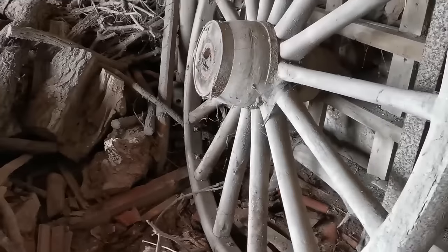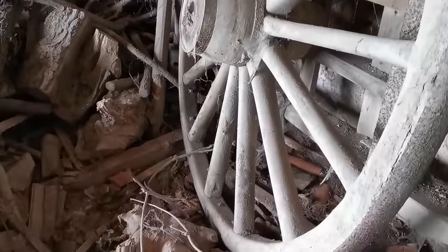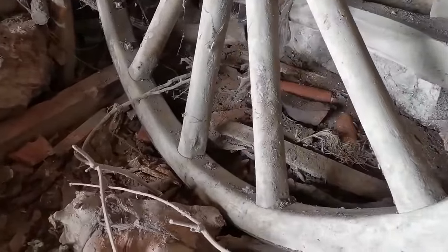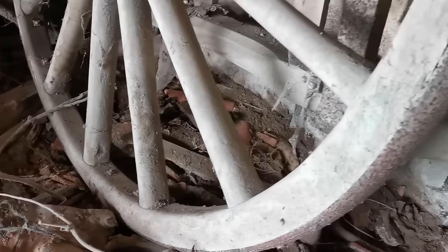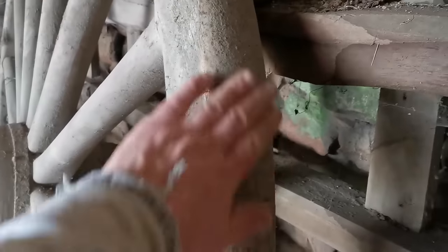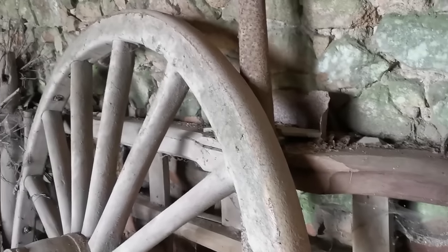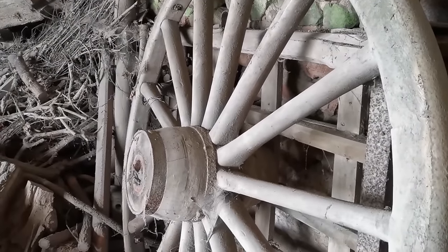Okay, so that's now leaning at the correct angle. Very big, very heavy. But as you can see at the bottom there, that looks in good condition to me, really dry. So that's a relief. And of course, one of the reasons it's heavy, it's A, there's a lot of wood, but there's this metal tire, if you like, that goes all around it, and that's heavy enough. Yeah, good.